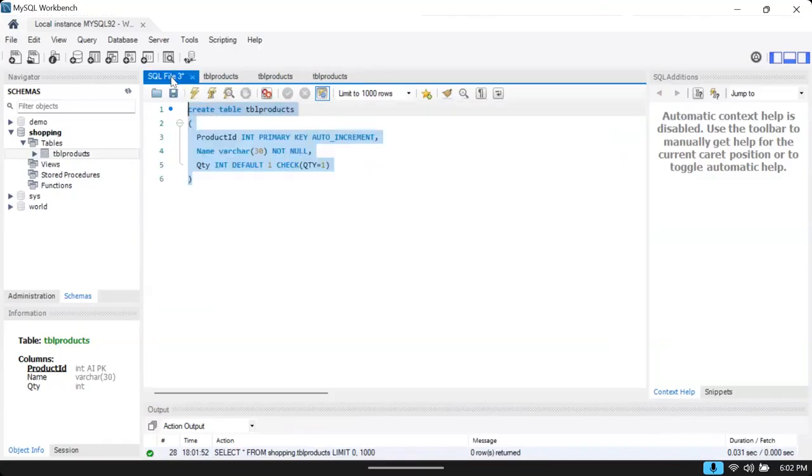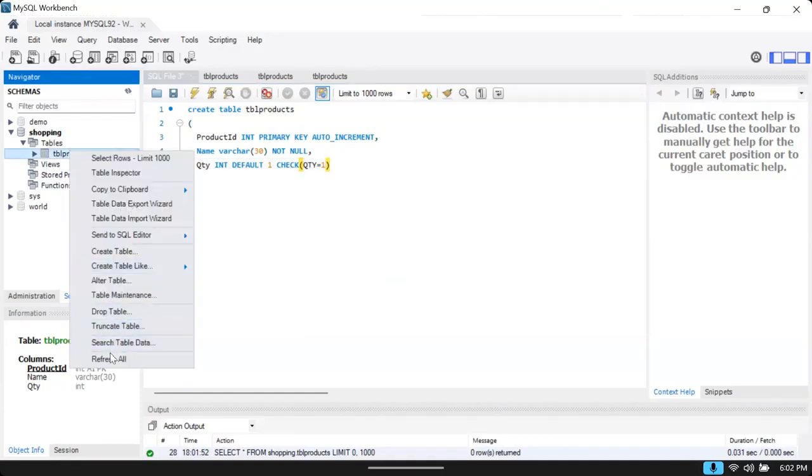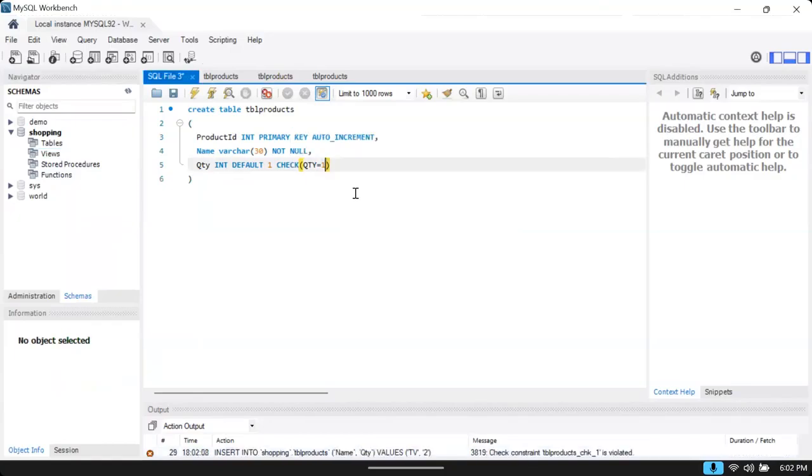What is the check constraint? Equal to 1, I had given. We'll do one thing: we will remove that, because I had given 1 in the check constraint. So I will remove this. Quantity less than how much? 5. Okay.